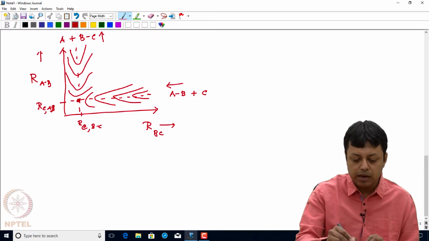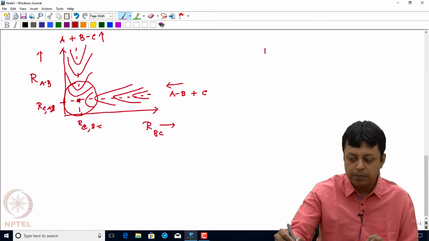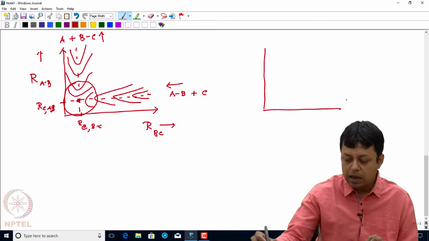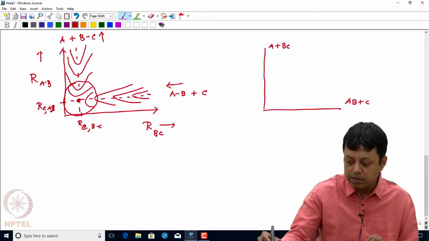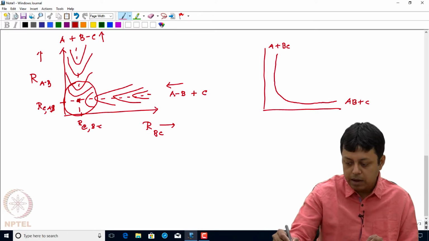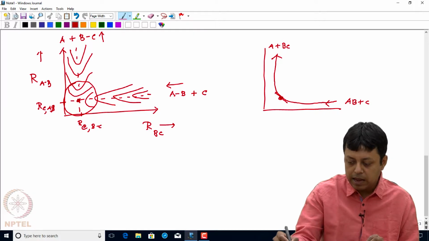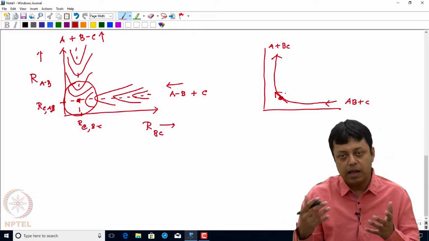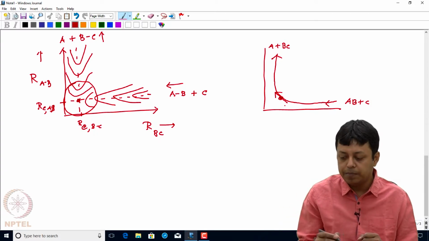Now if you look at this region, when we are crossing the transition state, how does the motion look? As I have drawn here, I have AB plus C here, and I have A plus BC here. So the path will be something like it is rising, crossing the barrier, and reaching here. So this path is something like this. Right here, what kind of motion does it have? As you can see, if it has to move along the reaction, it is moving kind of diagonally. Now what is this motion? Let us think about it.